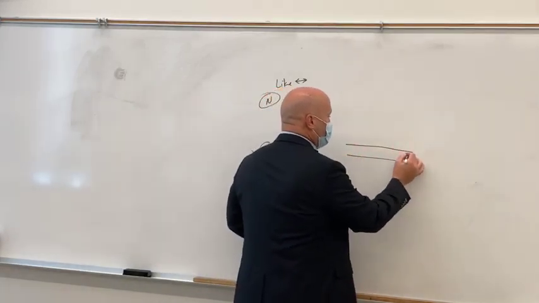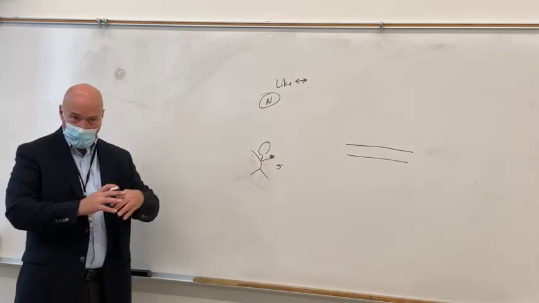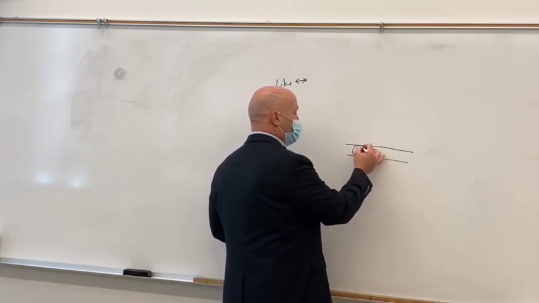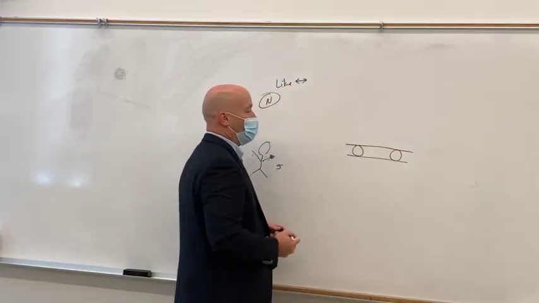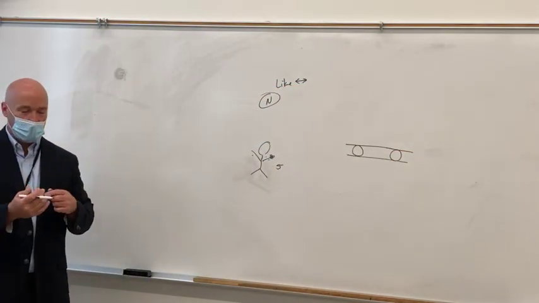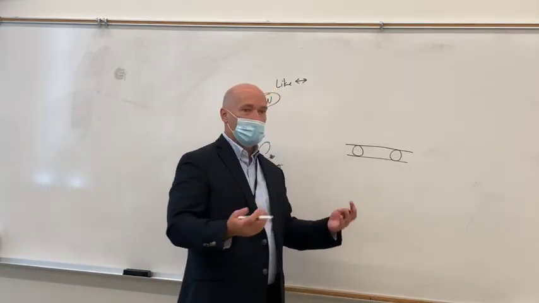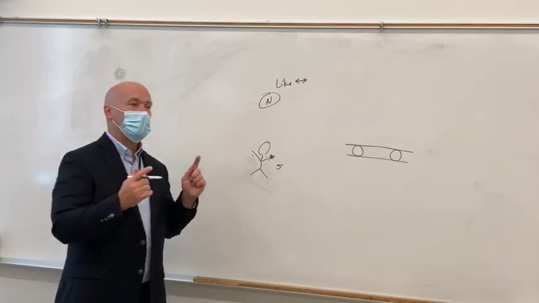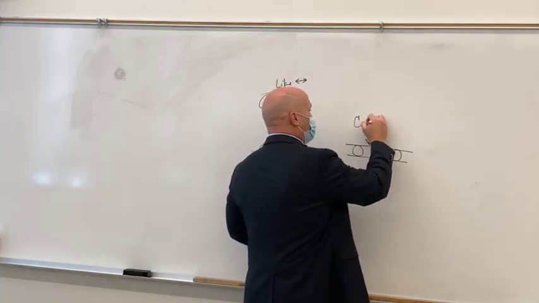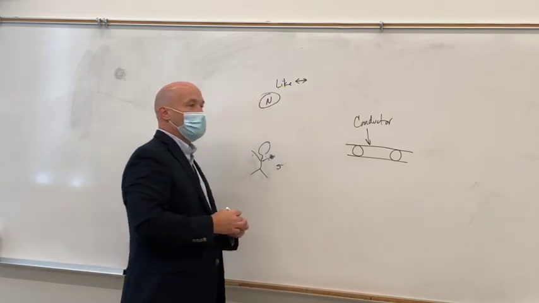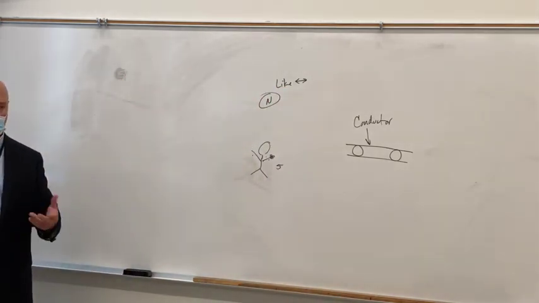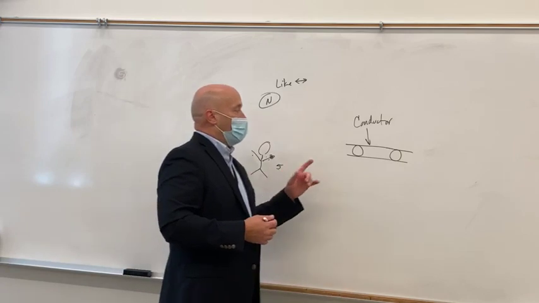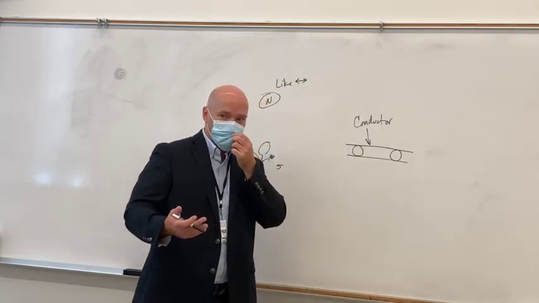So distribution is going to be even. You're never going to have that on your person. They're going to spread out across your body. So again, if you put two electrons on a conductor, they're going to push themselves apart unless you have something to force them together. They're going to push themselves apart until they find some sort of equilibrium where that like charge is not affecting each other, okay? Distribution is going to be even on a conductor. A conductor is anything that conducts electricity, anything that allows electrons to flow easily, right? So a conductor is anything that allows it to go. So electrostatic charges are going to spread out evenly on the surface of a conductor.